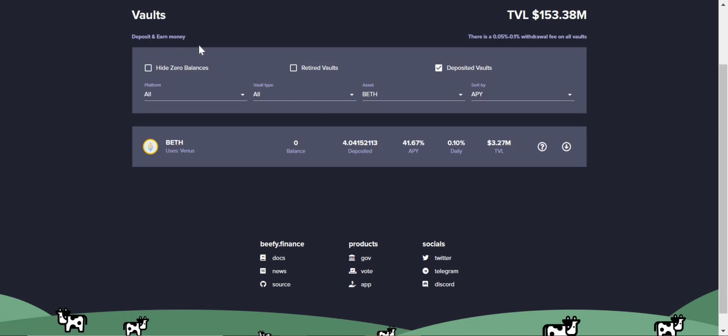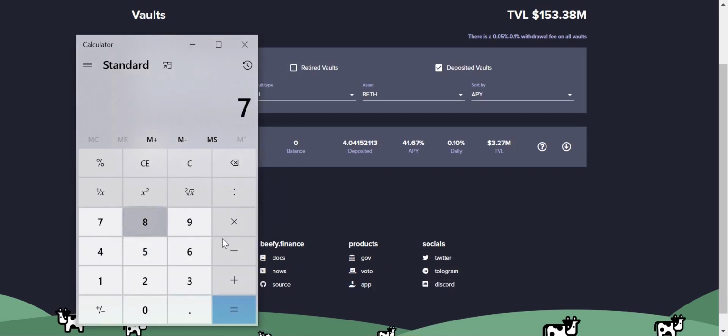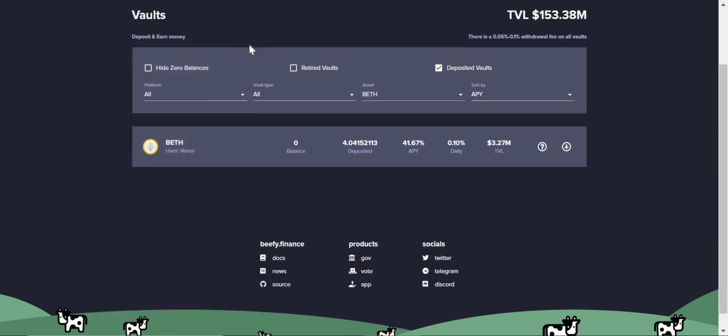Now, at the current price, that's $7 a day. But in 10 years' time, when Ethereum might be worth $20, $30, $40,000, that would mean retrospectively, say it goes up 20x from the current price, we take my $7, multiply it by 20, that would mean retrospectively I'm making $140 a day. That's a well-paying job. So what we're doing here is trying to maximize the returns we're getting on our bETH with this great compounding interest that you're able to get on BeefyFinance, in the hope that not only am I making gains today, but the price of bETH, aka ETH, increases in the future, and then that growth will grow even further as the price increases.